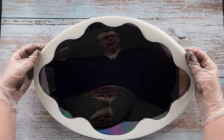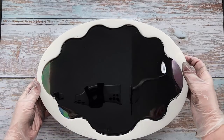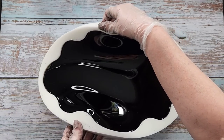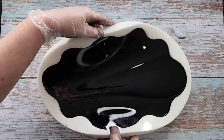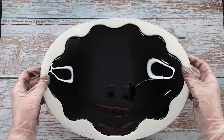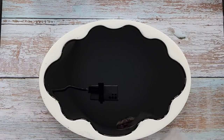But yeah, I just want to put a little bit in first, make sure that it's covered, and then I'll see how much more I can put in. I don't want to go scraping the bottom with my stick, that's why I'm trying to do this. Although I'm probably going up the sides. Oh, look, I can do that too. Let's push it down this way. Look at that. All right, so now the base is covered. I'll let that settle and then we'll see how much I've got. I've still got some more here, but like I said, I want to do about 4 millimeters.